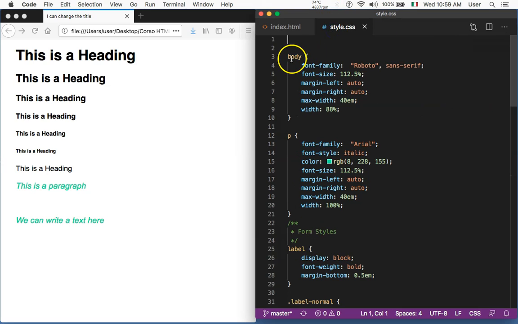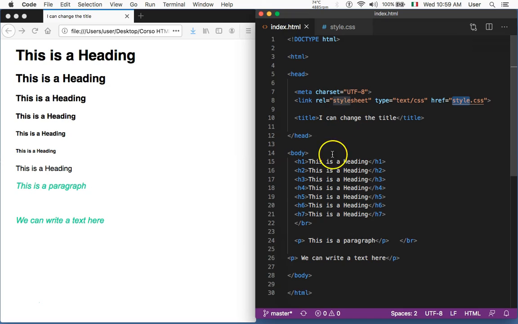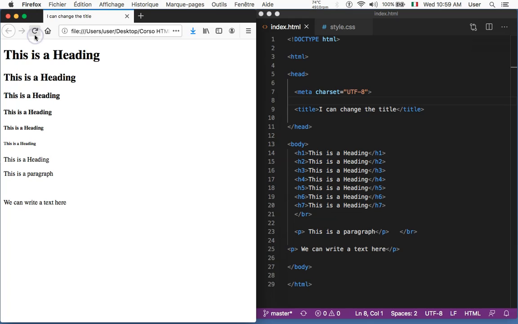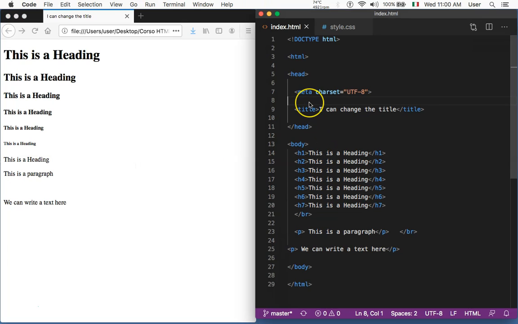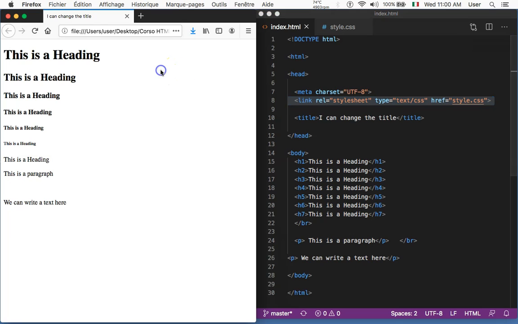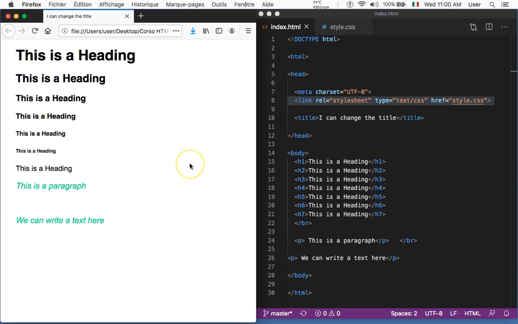So if we see a body, it goes to style what's inside the body. If we cut it off like that, we save it and we refresh the page, it's going to be a lot harder to read, so it's a lot better to have our style CSS there to manage some of the style and the readability.